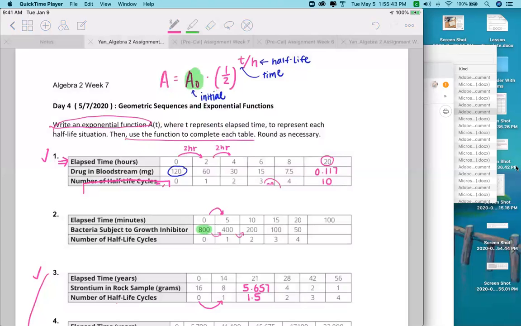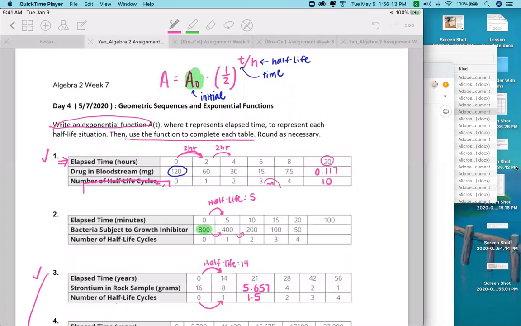It would be not 2, it went from 0 to 5. So that part right there is half-life. The last question, it was 2 because it went from 0 to 2. But this one is 0 to 5. So that's why half-life would be 5. Like the next question, if I look at this, 0 to 14, then half-life would be 14. Okay, this would be 5.